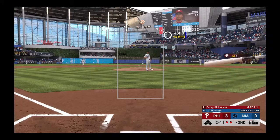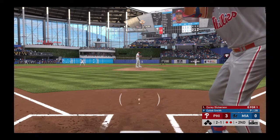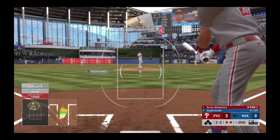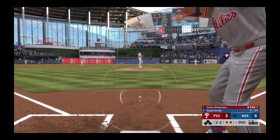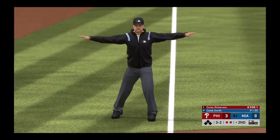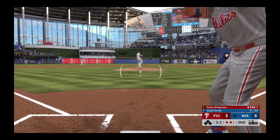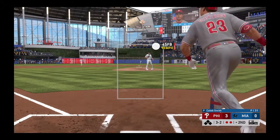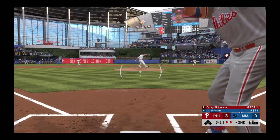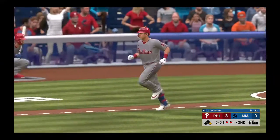And this one's high and tight, backing him up 2-1. Ball even at 2-2. Now here it comes. And he tried to hold up that time. We'll get an appeal down to third, and no swing. It's ball 3. Count still full, 3-2. Checked his swing there, and did he go? No, he did not, says the third base umpire, so it's ball 4.